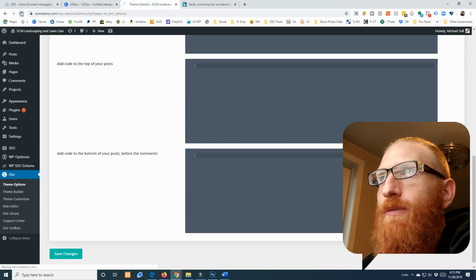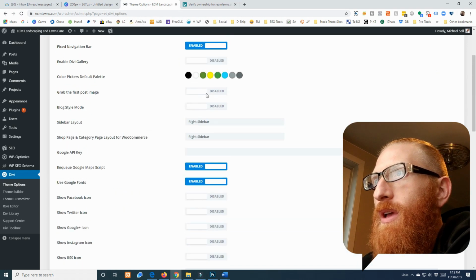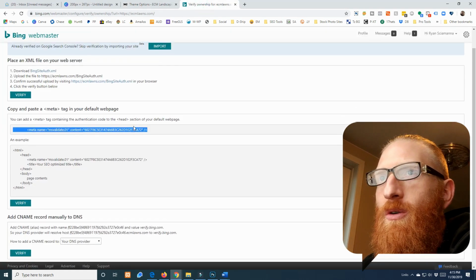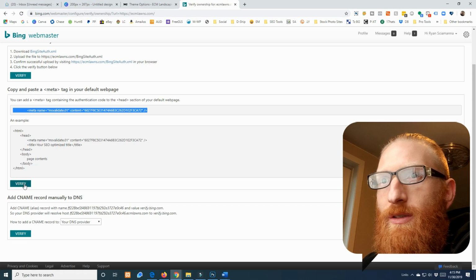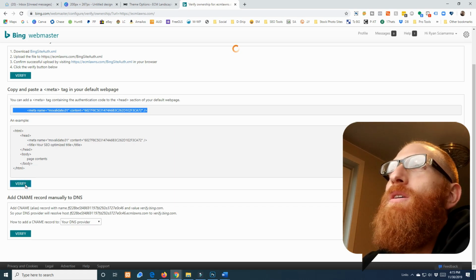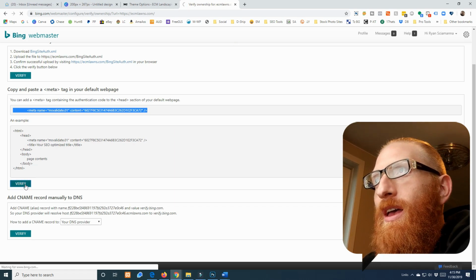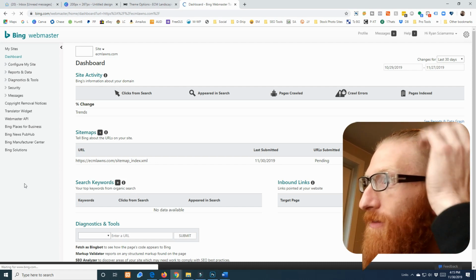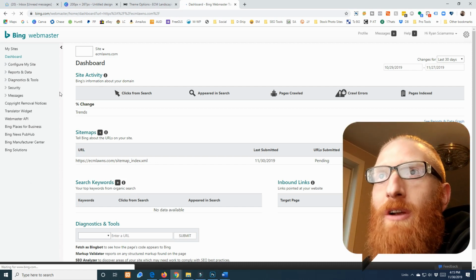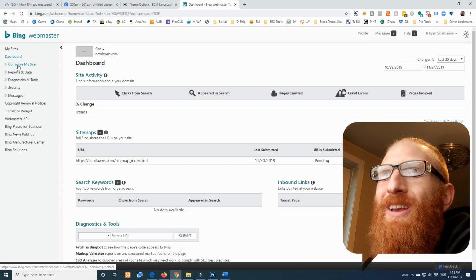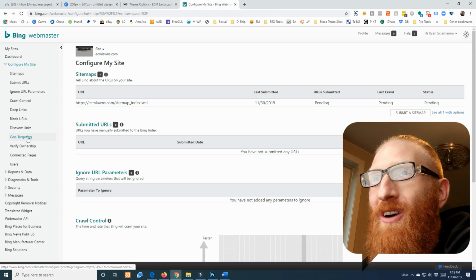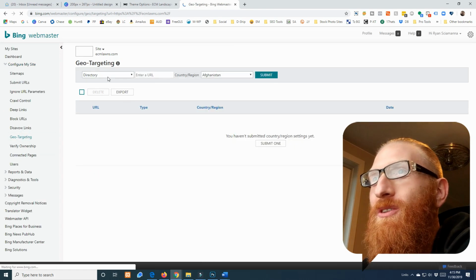I'll just go ahead and refresh, make sure it's still in there. It should be good to go, but it's Bing and they're a little slow, so you never know. So we'll click verify, and it worked. We have essentially connected our site to Bing Webmaster Tools. Like I said, there's not a whole lot to this stuff, but you have to know how to do it, where to go, what to do, all that kind of stuff.